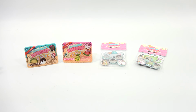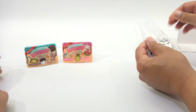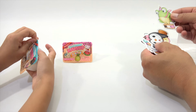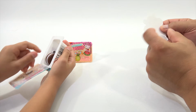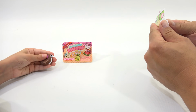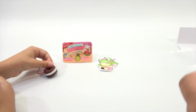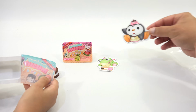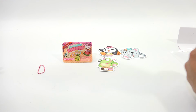All right, Alyse, we have our cones off to the side. We're going to save those for last. And then you have the munchies and the sweeties, right? Yes. And then I have the 2 bonus packs here. So I'm going to open up 1, and you open up 1 of yours, and I will put all of my cool-looking stickers. That's what these look like. Let's see. They're almost like a vinyl. It's like an ice cream sandwich. Ooh, I like that. Oh, or a cookie. I think it looks more like an Oreo type cookie, doesn't it? Oh yeah, okay, you're right. Oreo cookie. And then little penguin inside. And then, mine smell like vinyl. What do yours smell like?